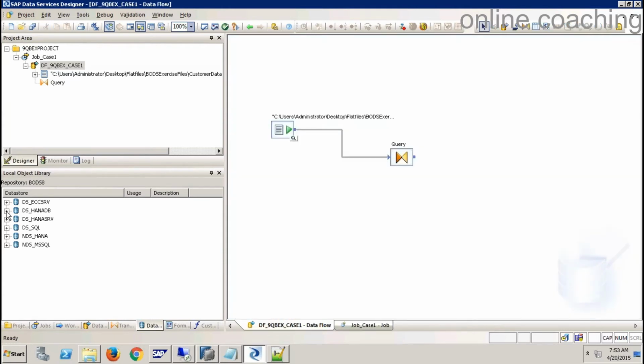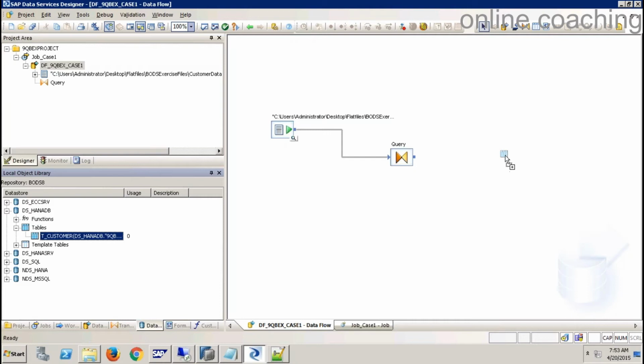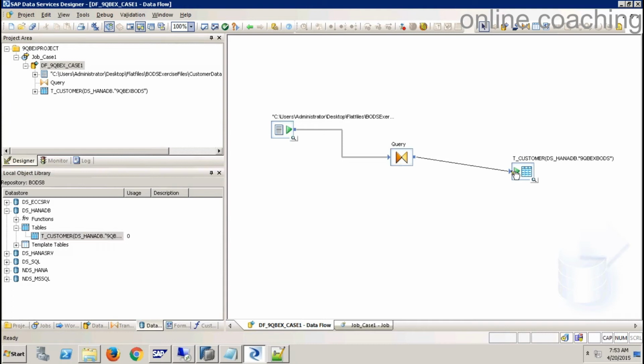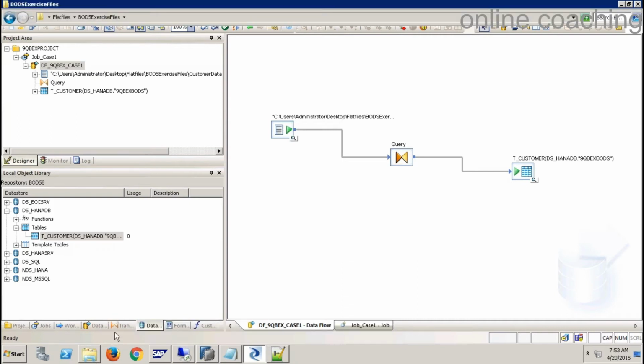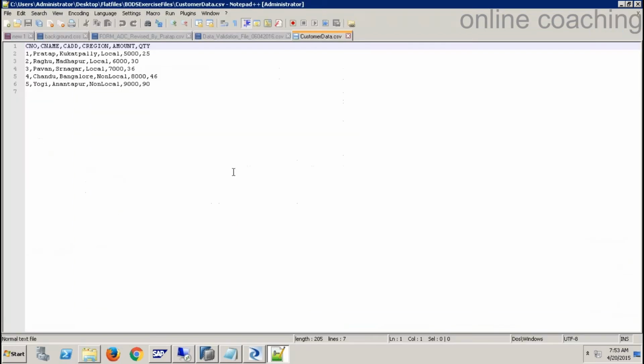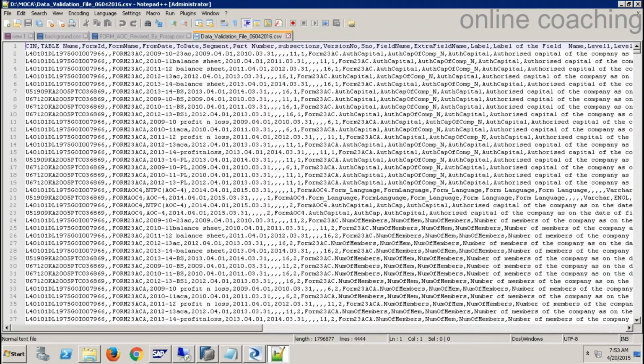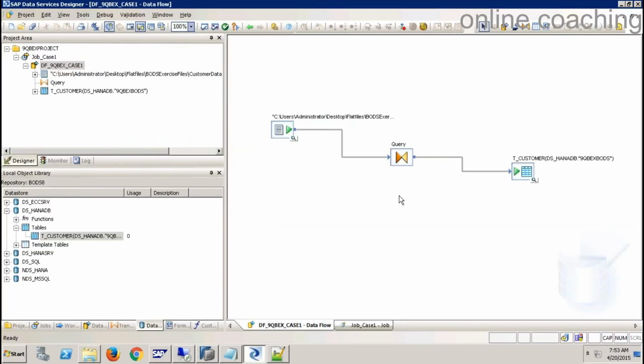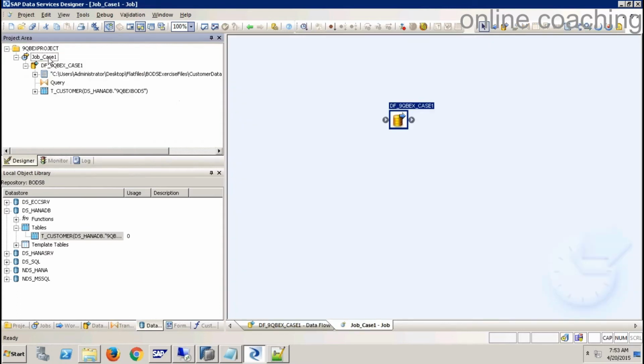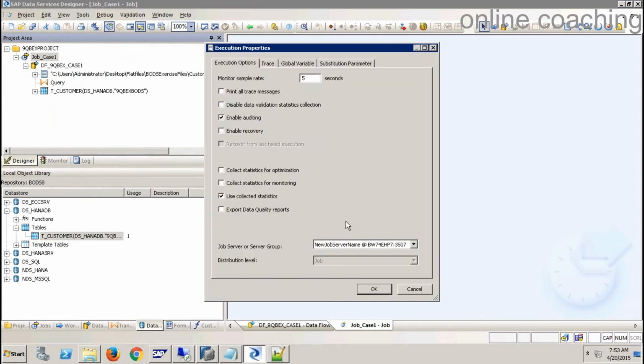Okay. So I've just taken the table, what was being replicated, as a target now. This is the physical table which is already there. I want this as a target. Connect this. That is it. And moreover, now what I want is, instead of loading, remember, I don't know, data was for multiple regions or something. We'll see that later. Okay, so I'll just schedule this job. Execute, yes.